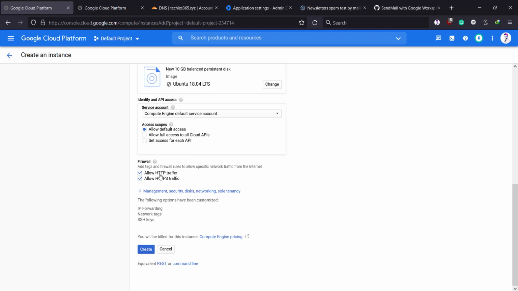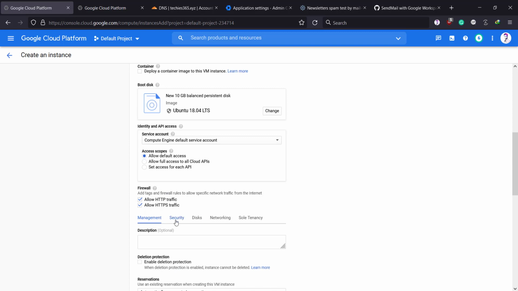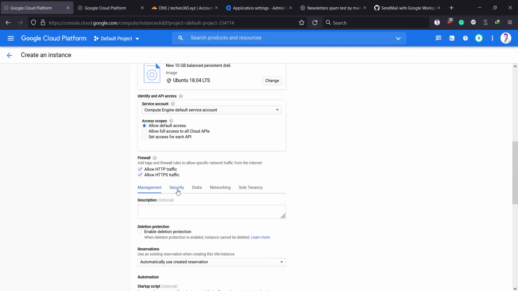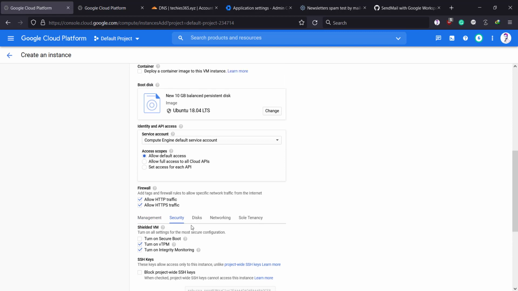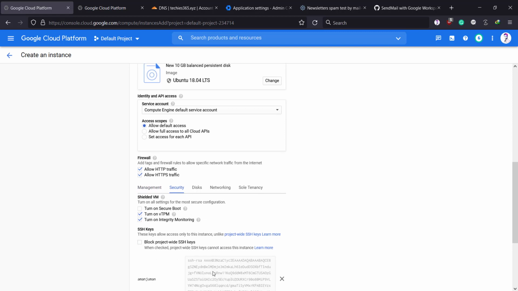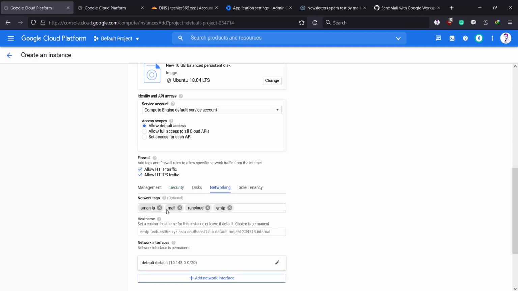And now in the firewall group, I added HTTPS because I'm probably going to use some web application inside there. So this is optional. It doesn't matter for this function. And in here, in the security group, you can add your username as an SSH user, so that you can connect from the terminal. And in the networking section, you can put your IP address so that you can connect via SSH. And also you can attach ports 25, 587 and 465 for sending mail.